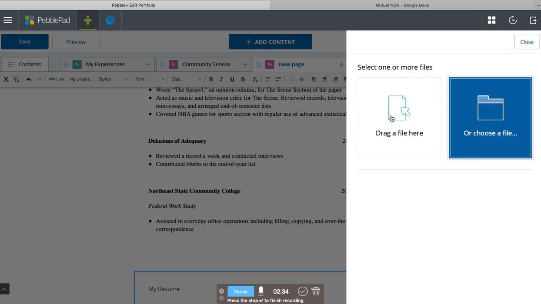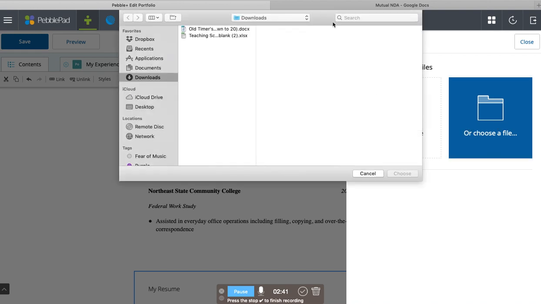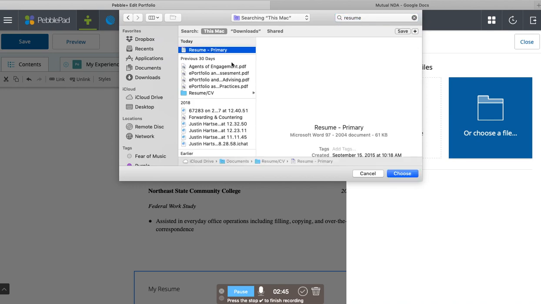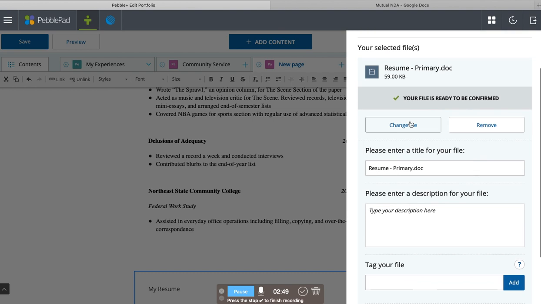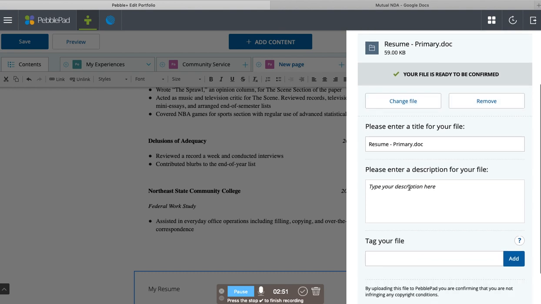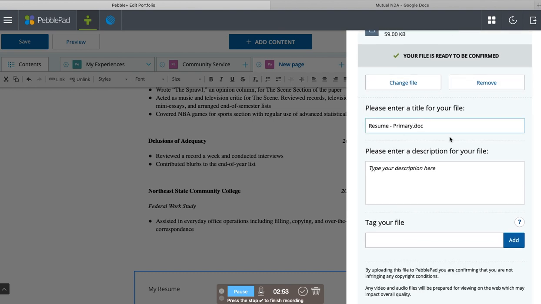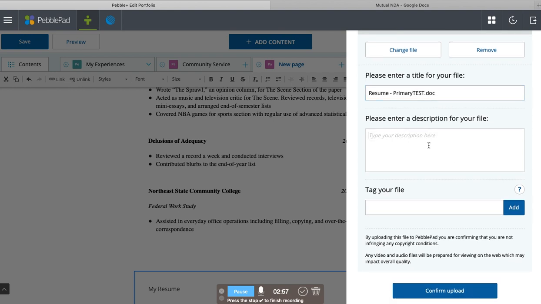Upload new. You can drag the file or choose the file. They both do the same function. Let's choose resume. And we can change the file. We can remove it. We can give it a different name. We can describe it if we want.